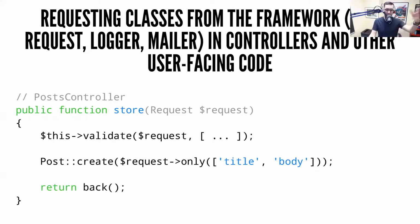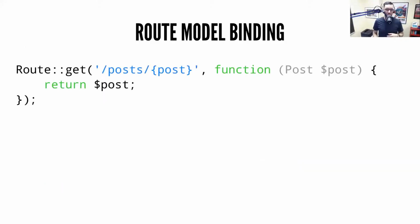And then we can now pass it into the validator. We can actually pull those fields off of it using request only. And now we've created something. That's really like 99% of when you're going to be using a container. But there's a few others that you might not even be aware of being container related.